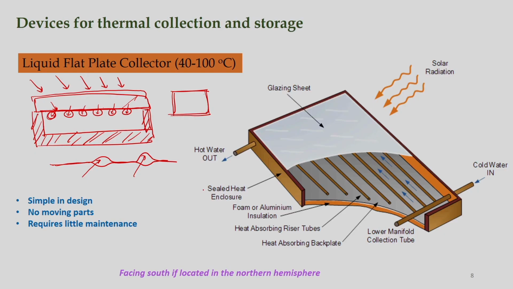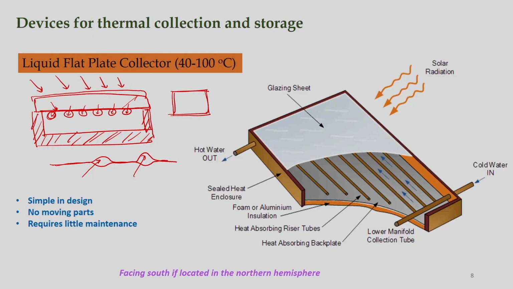Before we summarize these slides, why is this so important? Because this design is very simple, and there are no moving parts and it requires little maintenance. Once you install, there is no need to do much maintenance on it, but sometimes cleaning of glass is important. And here in this figure, it shows a cut view. As you can see, these are tubes and the absorber plate is here, and then these are the insulations at the bottom to reduce the heat losses.